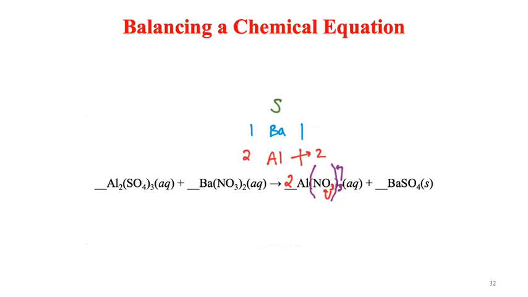1. Oh, no. Okay, there is 1 in sulfate, but I have that 3. That 3 applies to whatever's in the parentheses. So there are 3 sulfurs on the left. How about on the right? 1. There is only 1. Okay? How do I make the 1 equal to a 3? I need to put a 3 as a coefficient, the number out front, in front of the right-hand side.